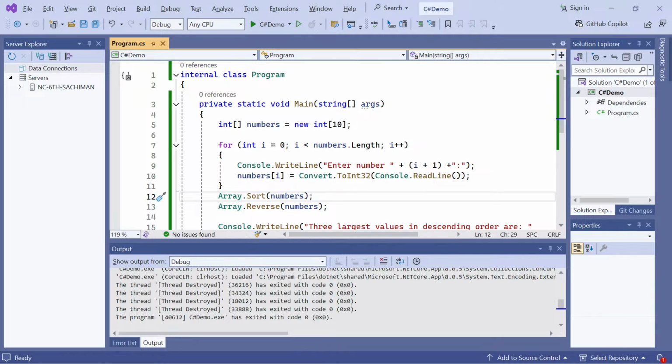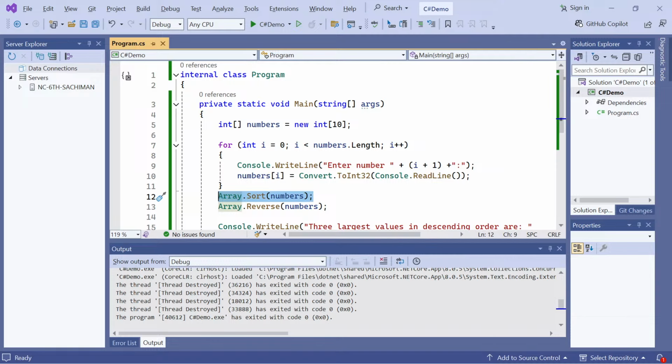We want to use our own method to sort this. So we can just quickly create a sort method which is going to sort an array. We are just going to assume that the array is already there, it's having numbers, and what we want to do is to just sort those numbers. As simple as that.